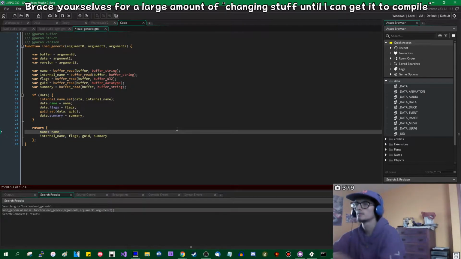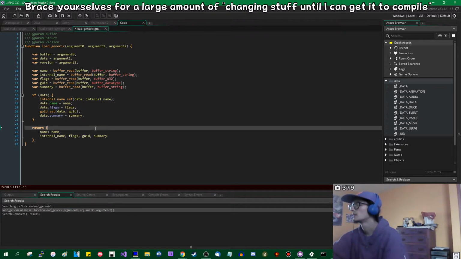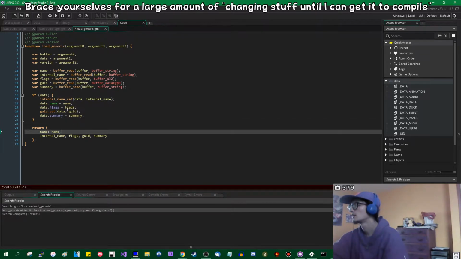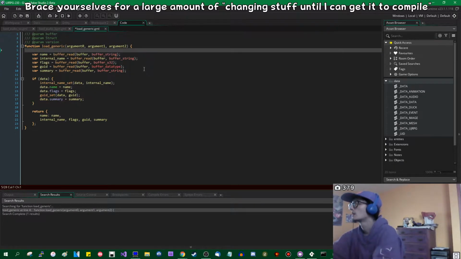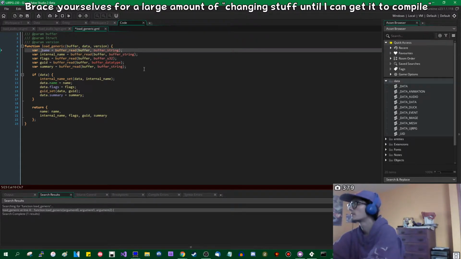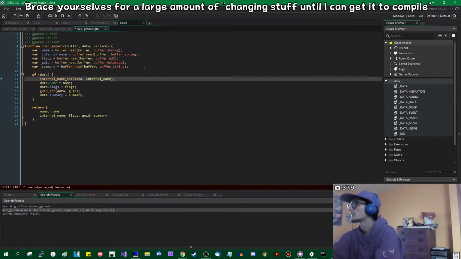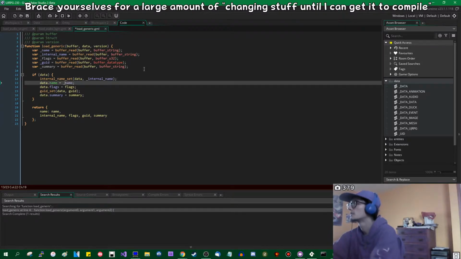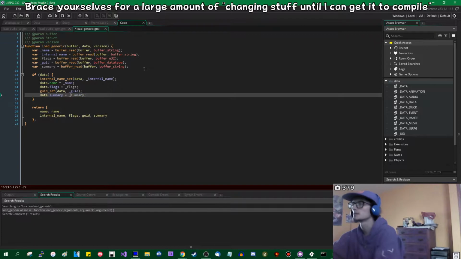Pretty sure I can. This feels wrong, but I can do a JSON style.